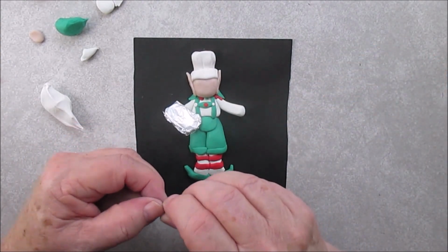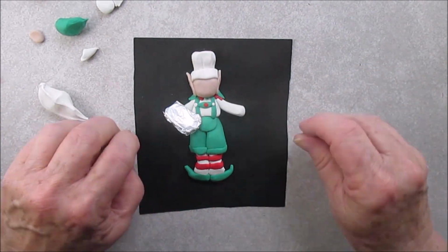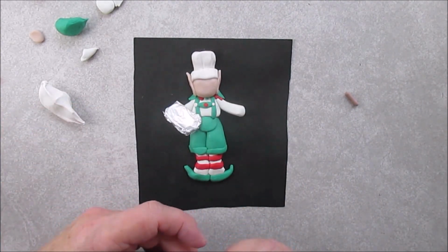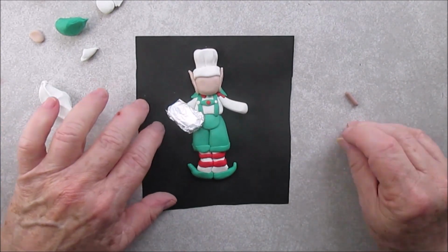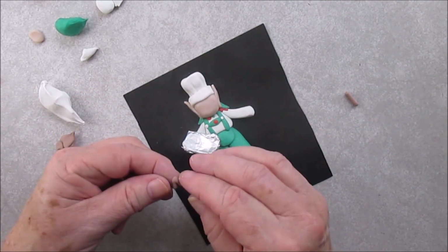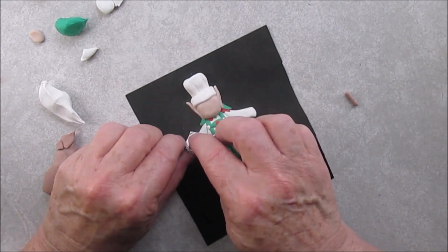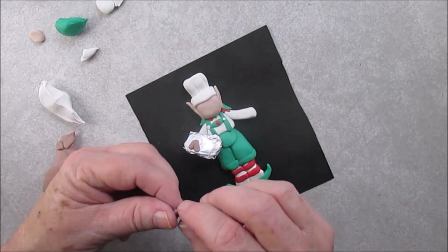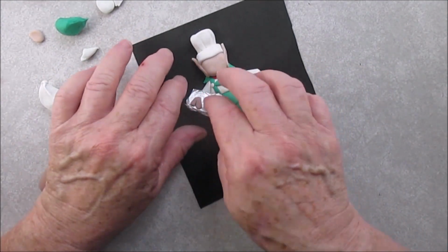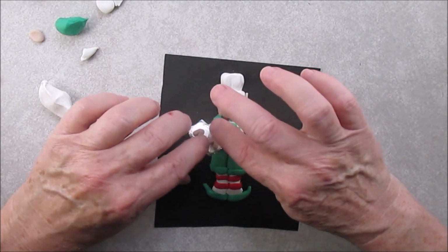The little gingerbread cookies are very easy to do. It's the same way we did his pants. We're going to roll the little log and then fold it over to make their legs. And then we're just going to add the head and the arms. We'll add the arms first, I believe.